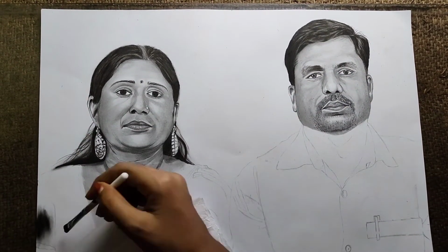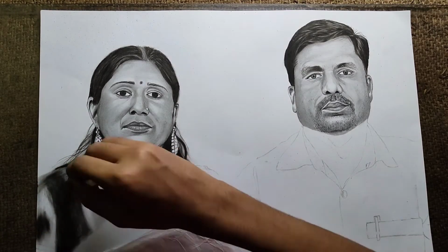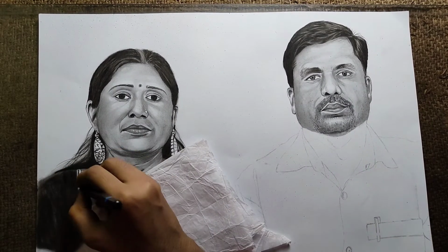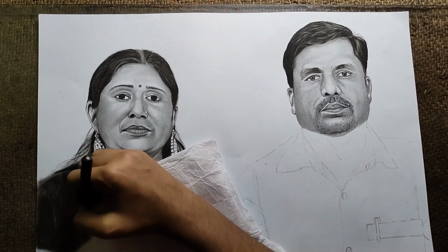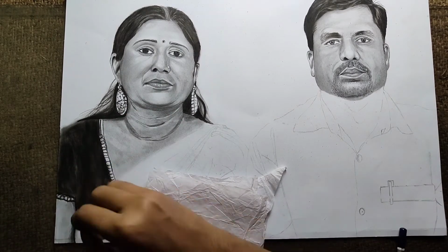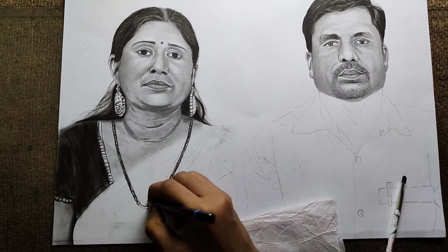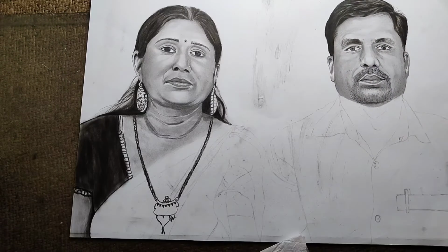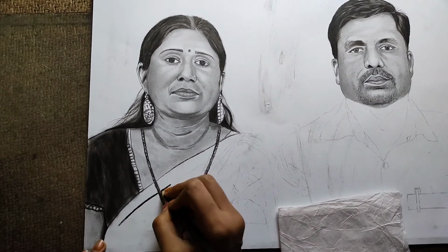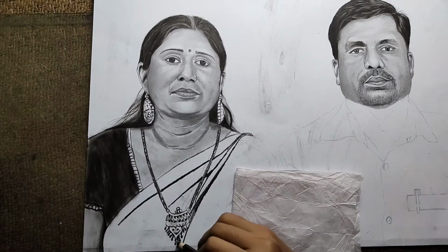In a very dark area, or a large area, I always use charcoal powder which is homemade, and I made it from a charcoal stick. And I am drawing this Mangalsutra using the charcoal pencil of Camlin. Now let's move to the sari section, and in a very dark area I am using the charcoal pencil.